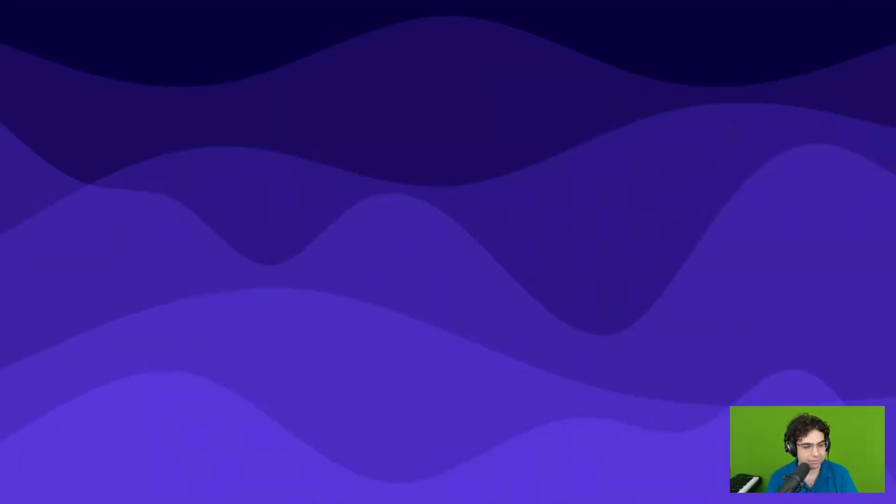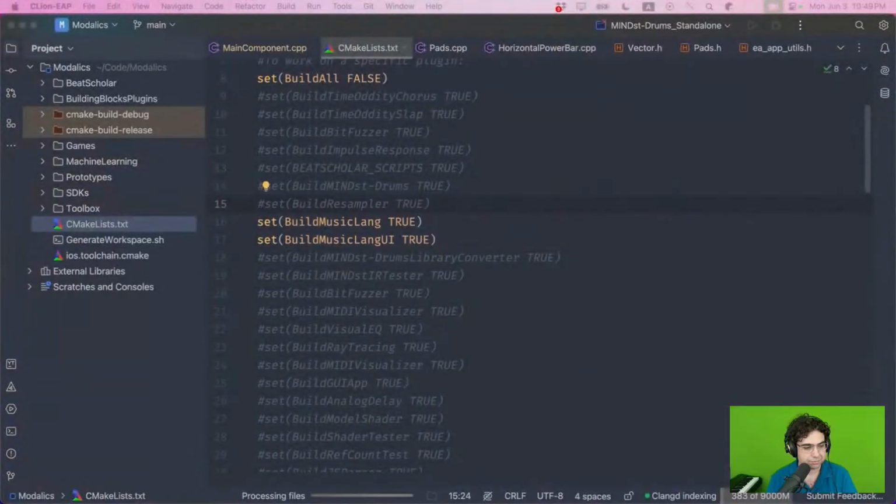All right. So what I'm doing right now is, let's remove some things from my build system. Let's remove a few other Modellix plugins from here. I don't need this as well. I just have a few testing projects that I want to be running as a part of my little build. Let's share my screen so that people can see what I'm doing. Here we go.